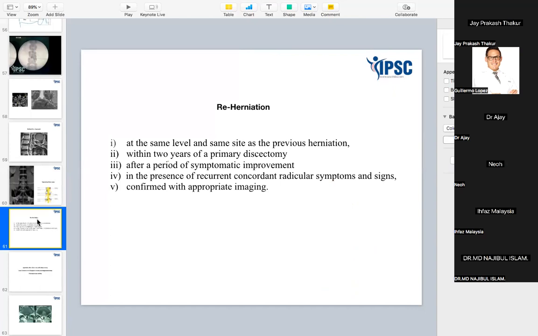Reherniation is possible. The most important thing we must advise the patient is that they'll have to take all the precautions for at least 4 to 6 weeks. Whatever precautions they were taking, they'll have to take all of them. We usually advise them to wear an LS belt, a lumbar support belt, for 4 to 6 weeks. Explain to them that outside there is a small incision which will heal after 7 days and you may not see anything, but inside, when you are removing everything from there, it takes around 4 to 6 weeks for healing. So during that time, they must wear the belt always, except while sleeping or having their food.